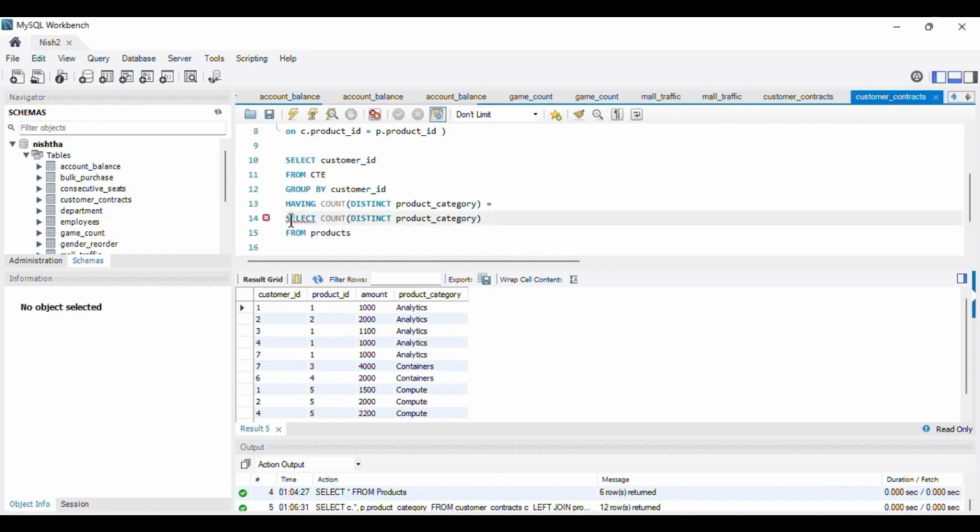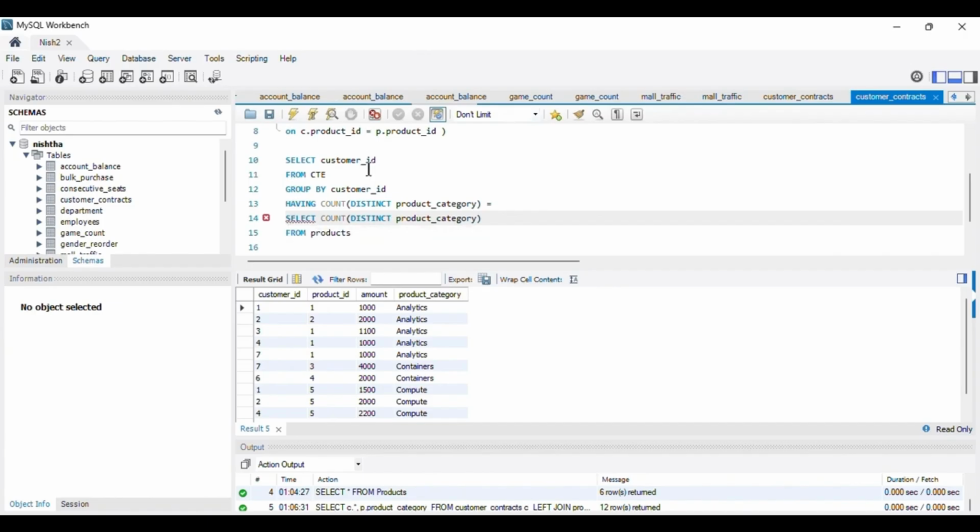In the input table it was 3 distinct categories, but we don't really know about the data set that we might work on, so there may be different product categories. So in this case we're just comparing the product category, so that should be equal.